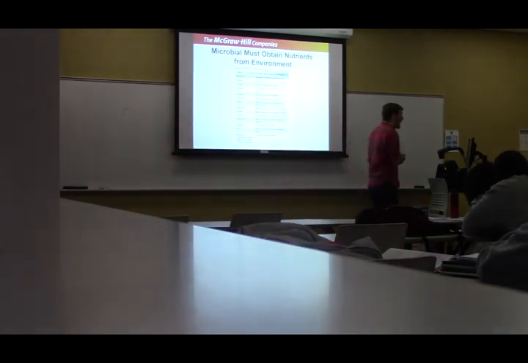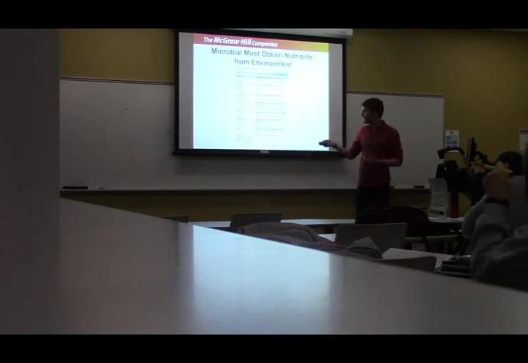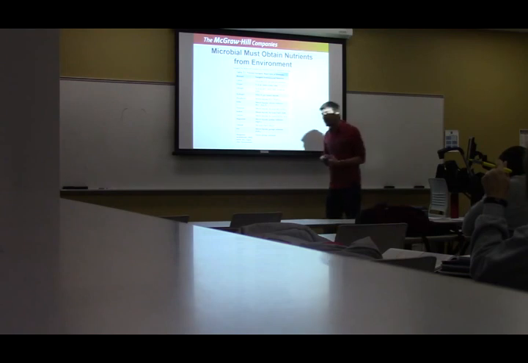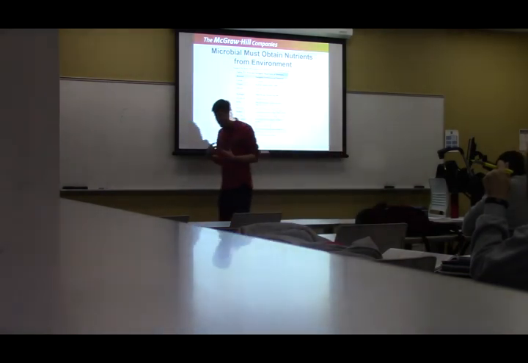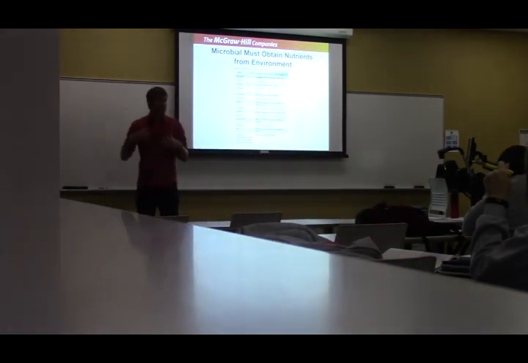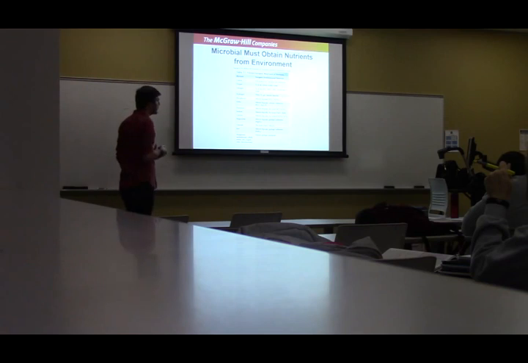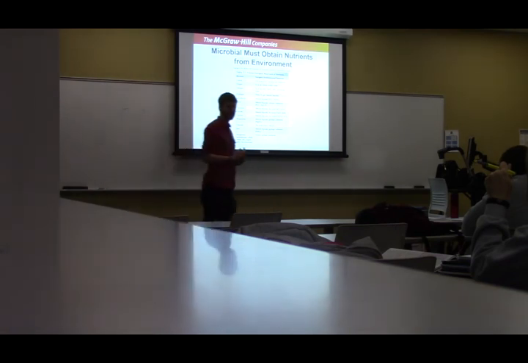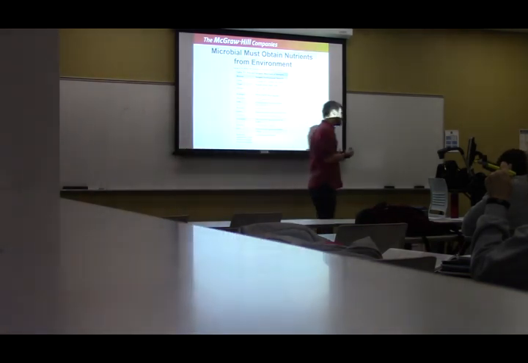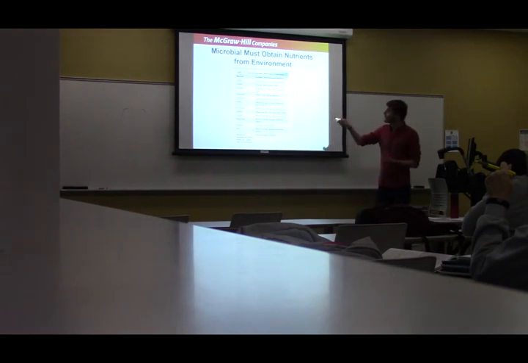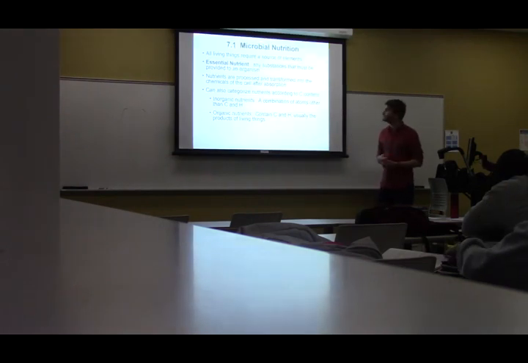Everything below that, potassium, sodium, calcium, magnesium, chloride, iron, manganese, and so on, these are what we call trace elements, or trace nutrients, and they are required by most cells, but in small amounts. And they usually serve very specific functions, usually activating enzymes. So we won't focus on those too much. Instead, we're going to talk primarily about the top 6.